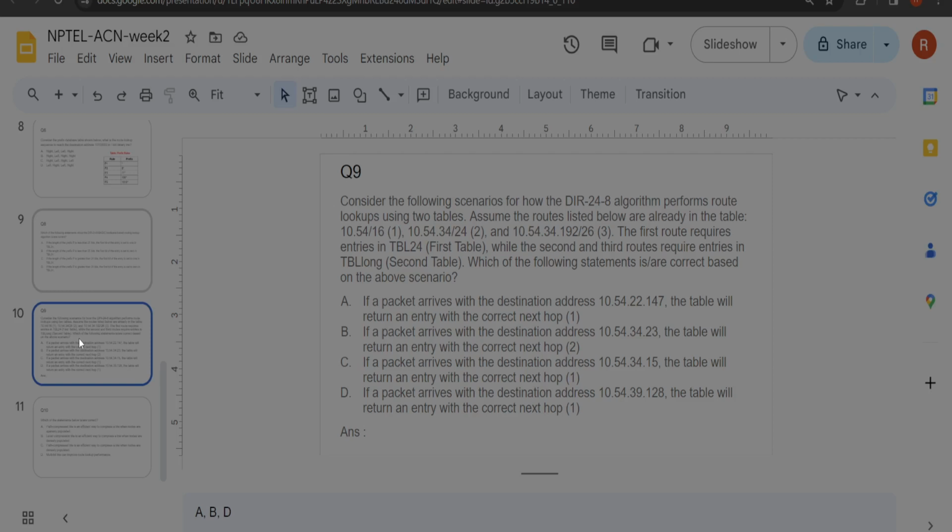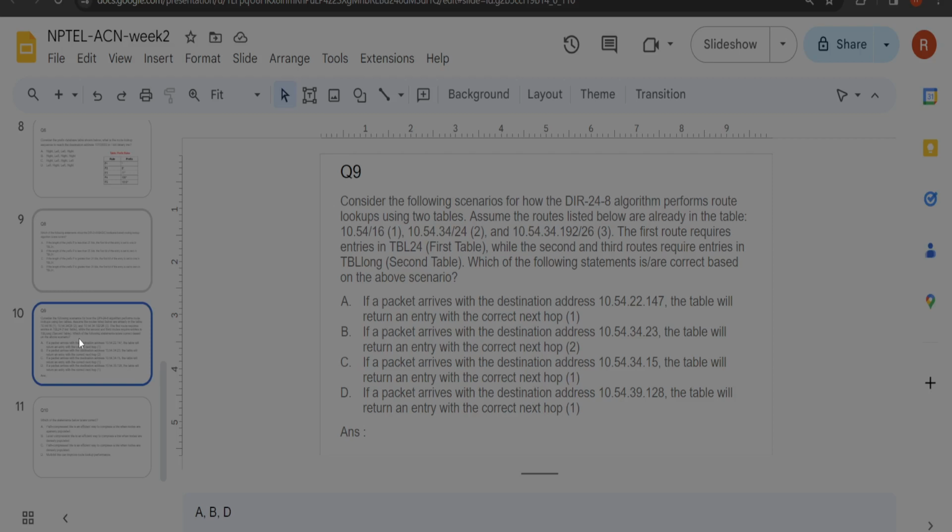So for 24, 2 power 24 entries will be there in the first level. And corresponding to each entry in the first level, there will be 256 different entries in the second level, if we have a higher prefix length.